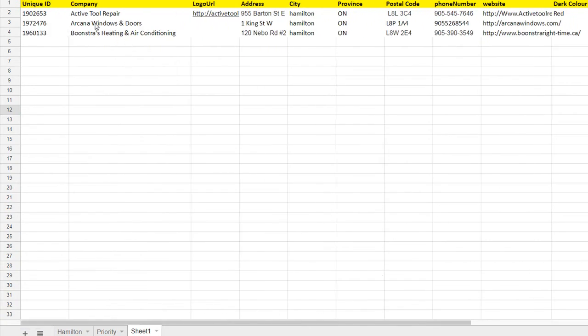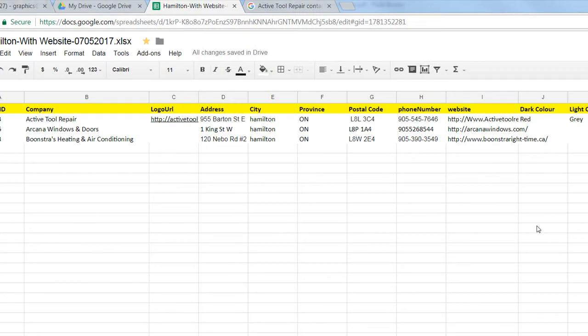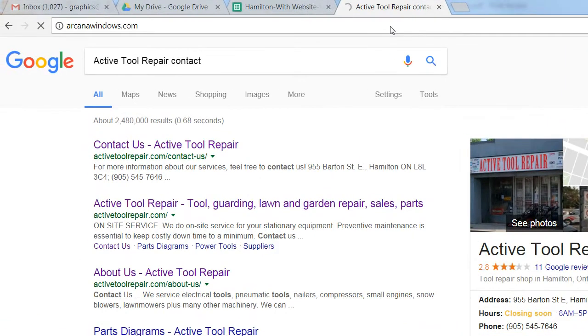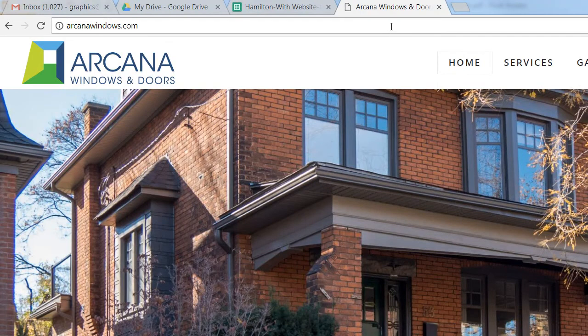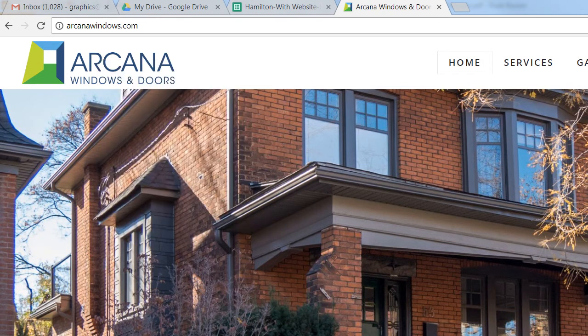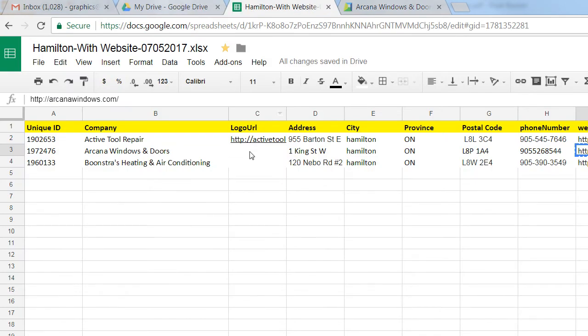So the next one is Arcana Windows and Doors. I'm gonna see if this website works. So this one works. And we have a logo. We get a URL. So right click, copy image address, and paste this in the logo URL.